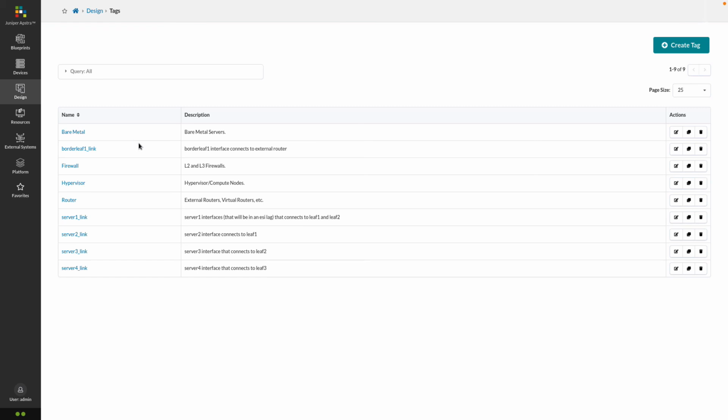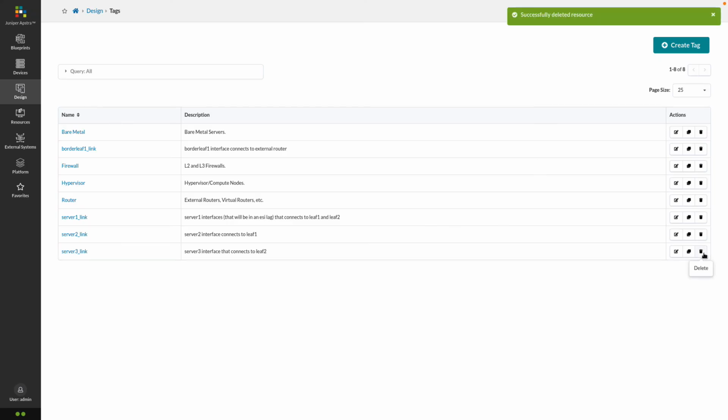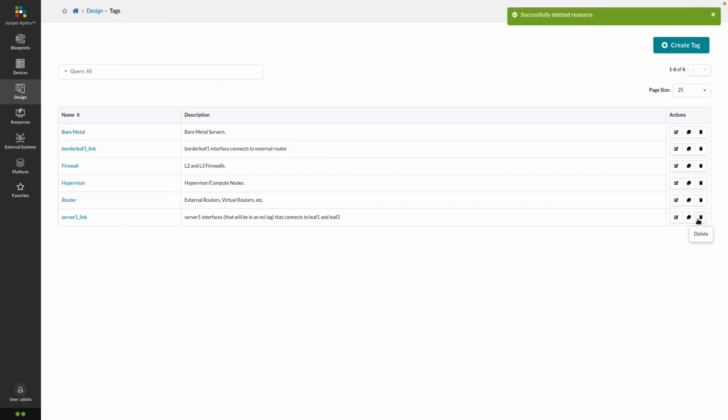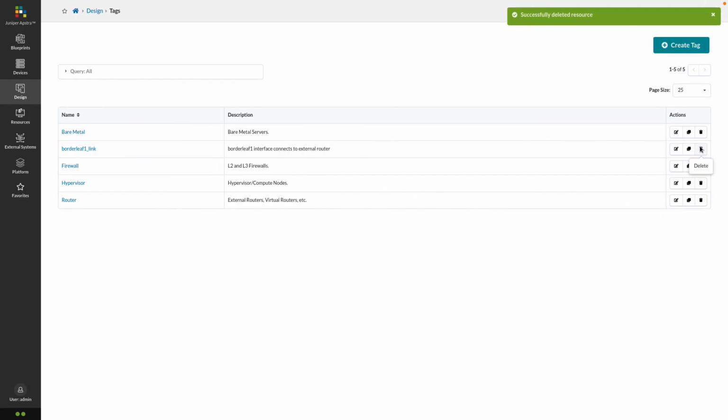And then the final thing is, okay, what happens when we delete a tag? Say we created a bunch of tags, we're like, we don't like those. We don't even want to edit them to change the name. Just simply click the delete button for the tag. And you have to do this for each tag. You can't highlight a bunch of tags and do it all at once. Maybe that's something they'll include in the future, but for right now, you have to select every tag that you don't want to keep anymore and delete it.